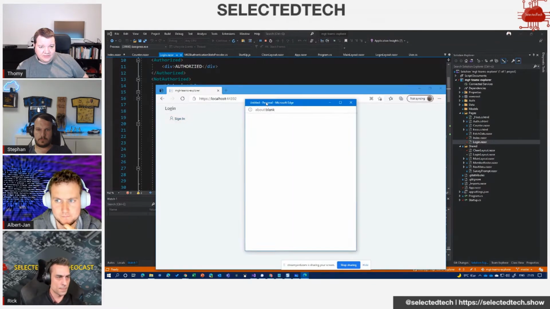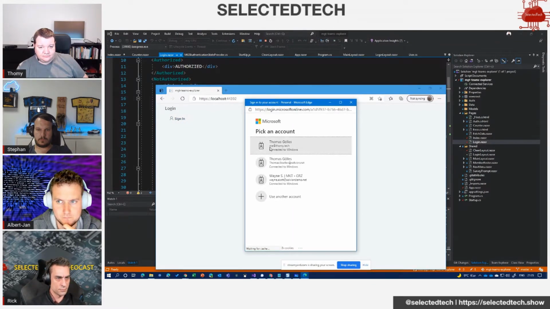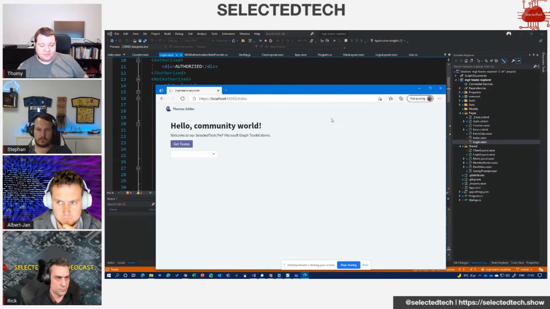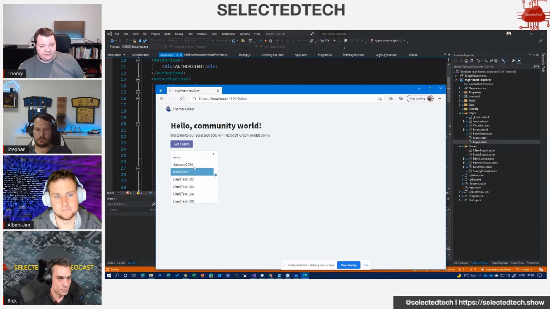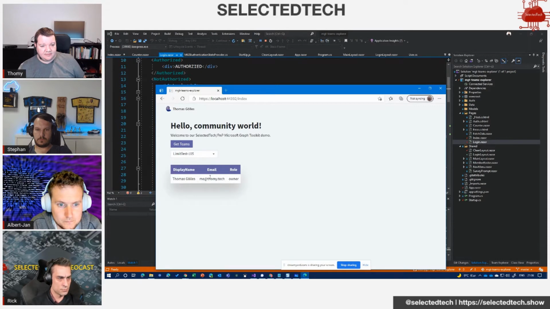What I need to do is sign in, and nope, it remembered it. So you see, it was a short second on the page, and now I'm on my index page. Now I can get my Teams, and with that I already know everything is working, because for listing my Teams, I would already need an access token. Then I have some test Teams here with myself as the only owner. So there are all my Teams, and I can jump in between and see who is there as owner or as a member.